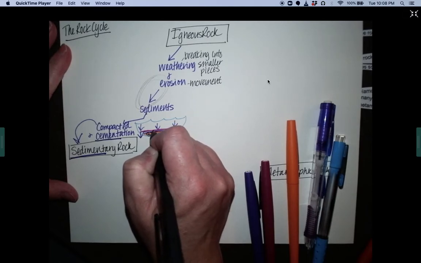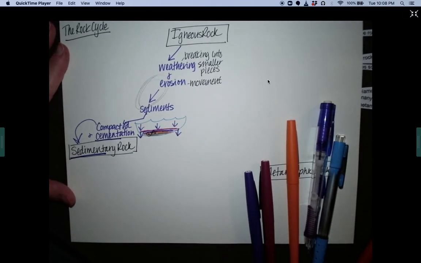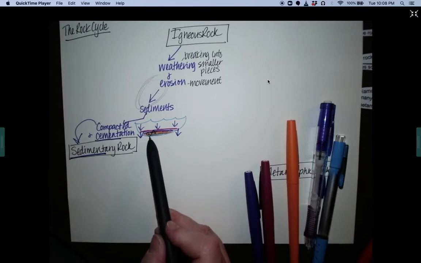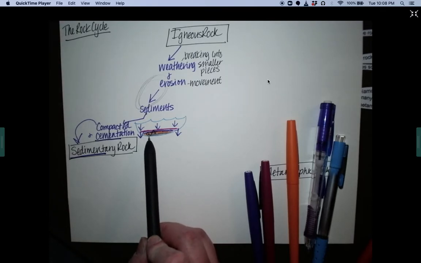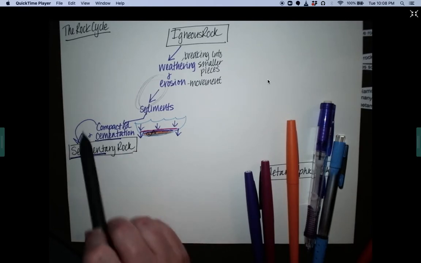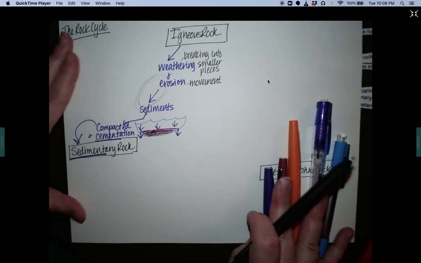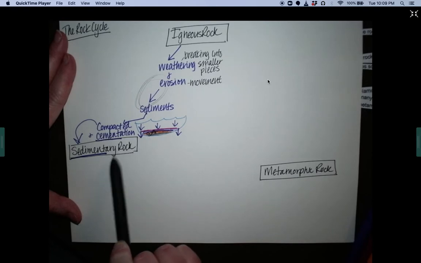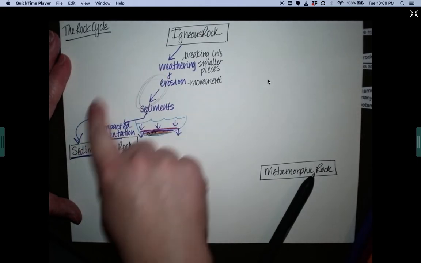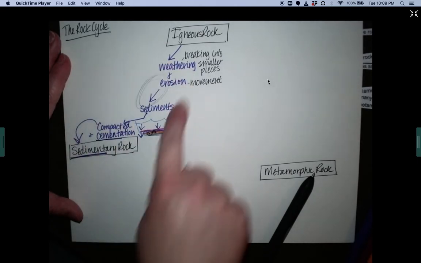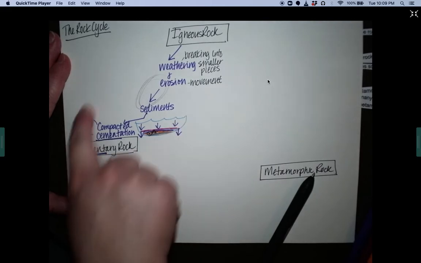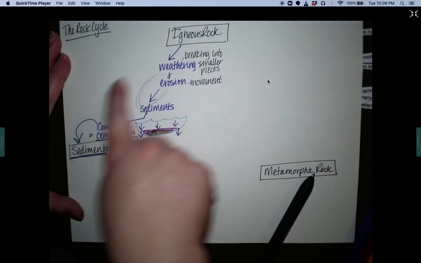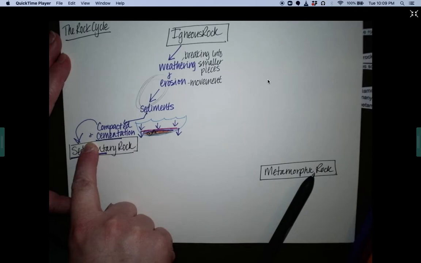Now, that sedimentary rock can also have, I may have a dead fish in here. Pretend that's a fish skeleton. As it gets pushed and pushed together, you're going to have fossils. Sedimentary rock itself can also go through weathering and erosion, its own cycle of weathering and erosion, and you may have a rock that just stays here for millions of years.